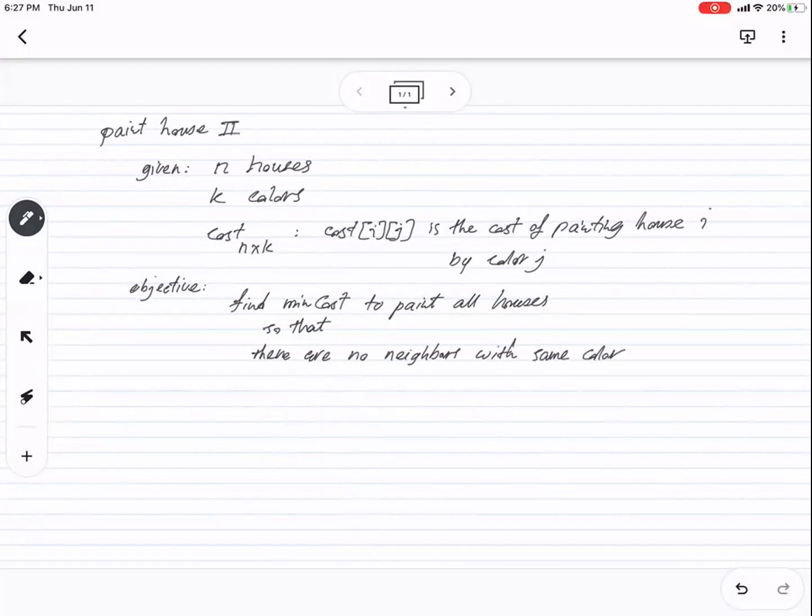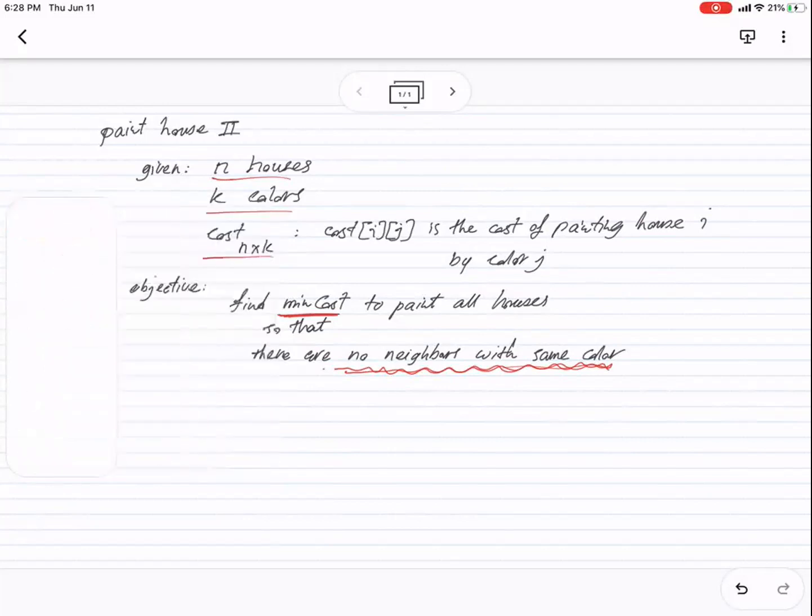You have to know all the assumptions and all your inputs first. The objective is to find the minimum cost to paint all houses, and the important constraint is that we don't want the same color for neighbors.